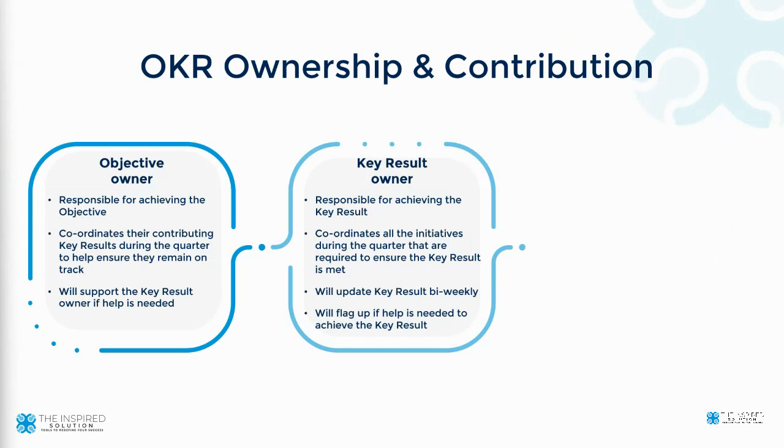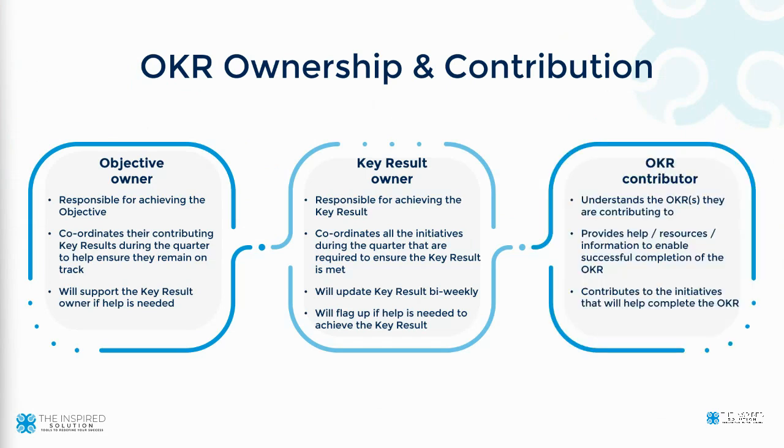The key result owner, who could be and often should be different to the objective owner, coordinates those initiatives and activities that contribute to the achievement of the key result, which of course is ultimately contributing to the achievement of the objective. Now, these key result owners need to come to the check-in fully prepared to let their team know the status and progress of their key results, which are at risk or going off track. The OKR contributor supports where necessary and will often be running or supporting the initiatives or activities which help the key result to be achieved.